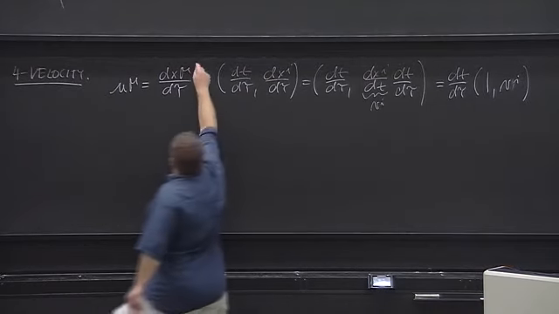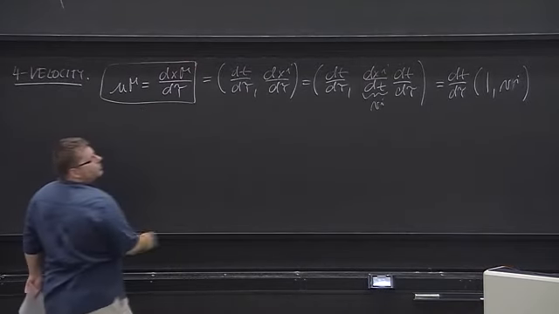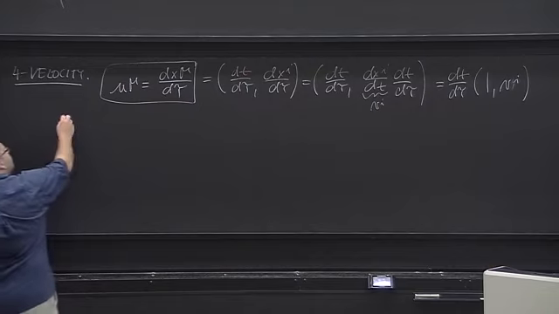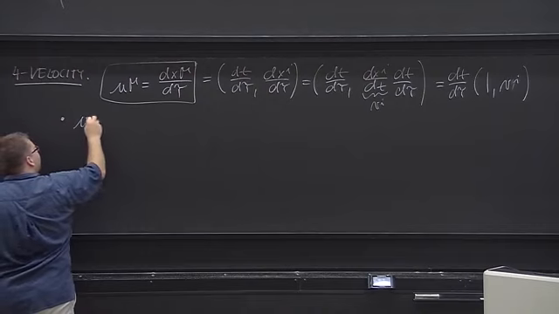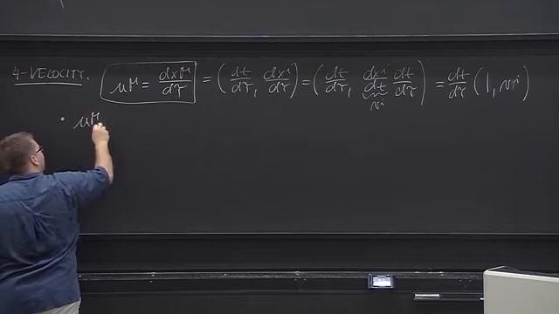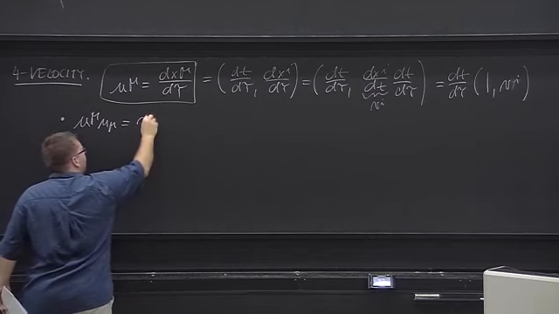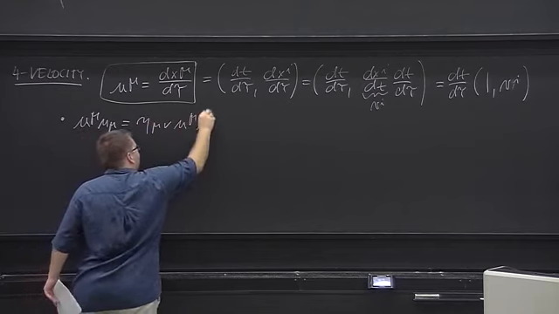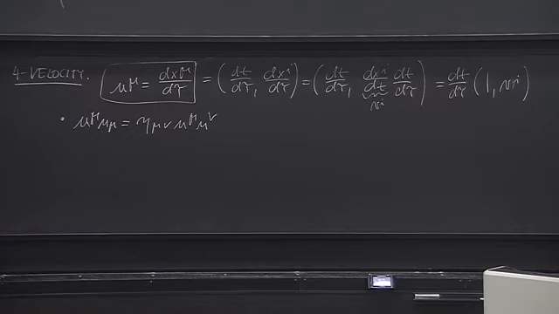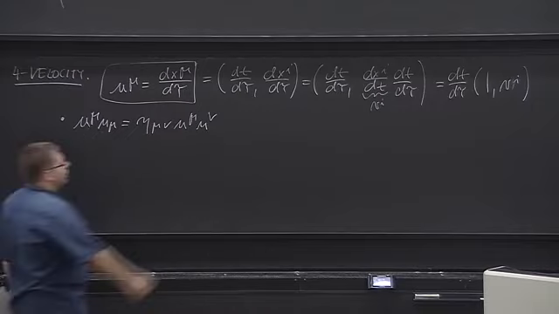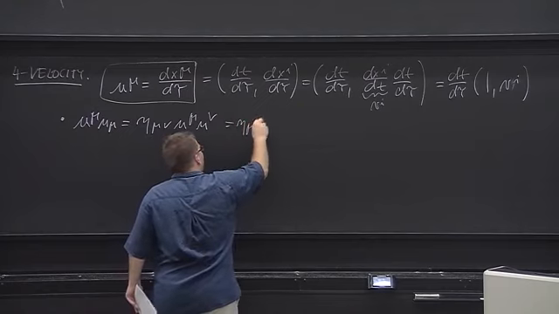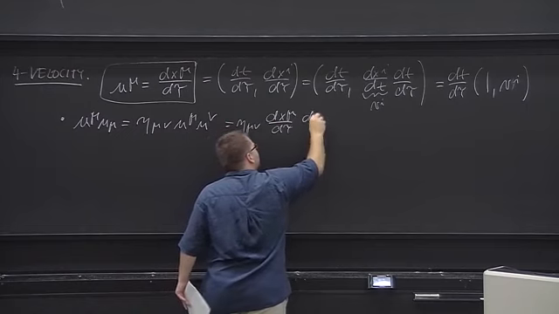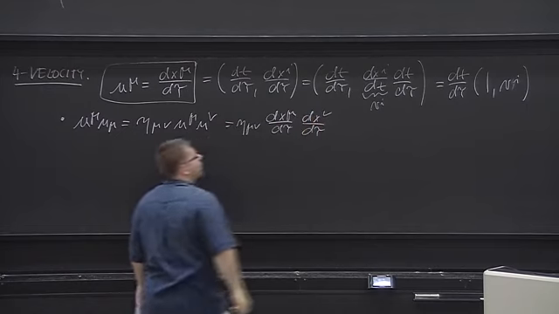So this is my definition, and this is what it is simply equal to. By the way, this four-velocity is nice and normalized. So if you have u^μ u_μ, which is what you would call the magnitude of the velocity, well, what is this? This is η_μν dx^μ/dτ dx^ν/dτ.